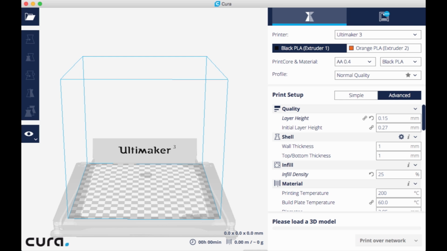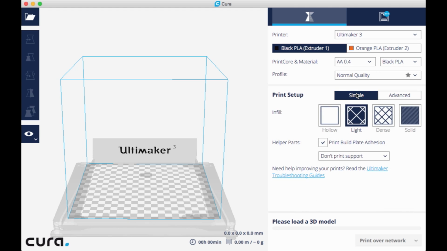Now onto the software side of things. With the new version of Cura, you have a lot of new features for the Ultimaker 3 printers. With the network connectivity and the new spools from Ultimaker, you have auto detection of the materials that are loaded within the printer, and that will help you to set up your print profiles easily.